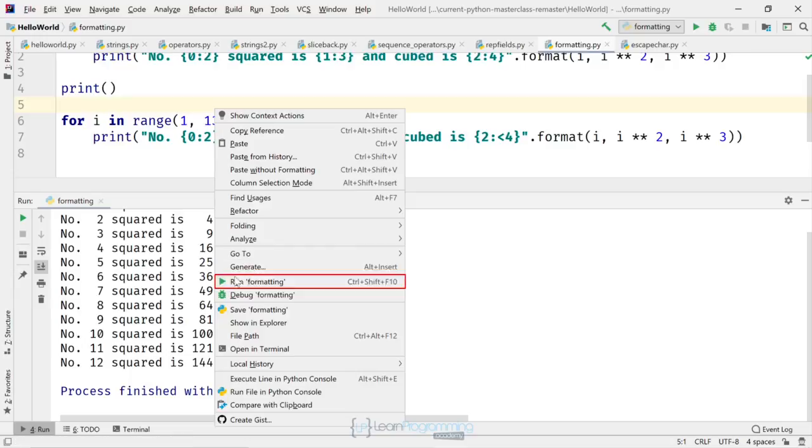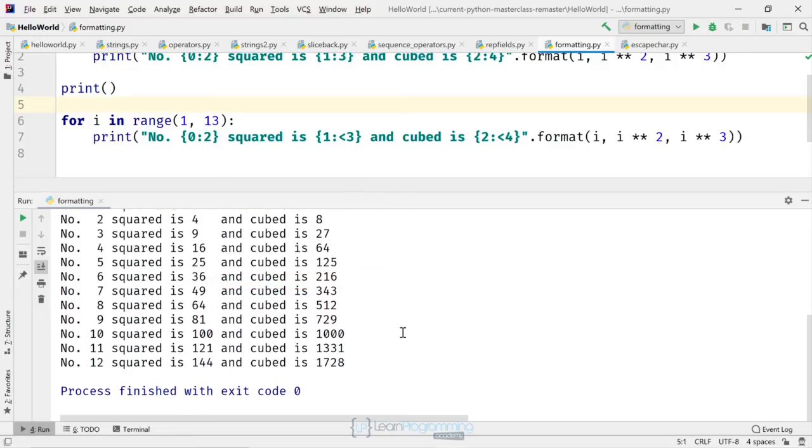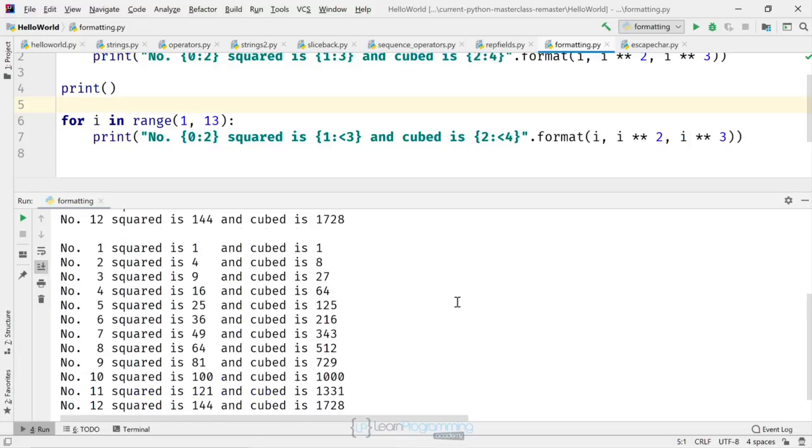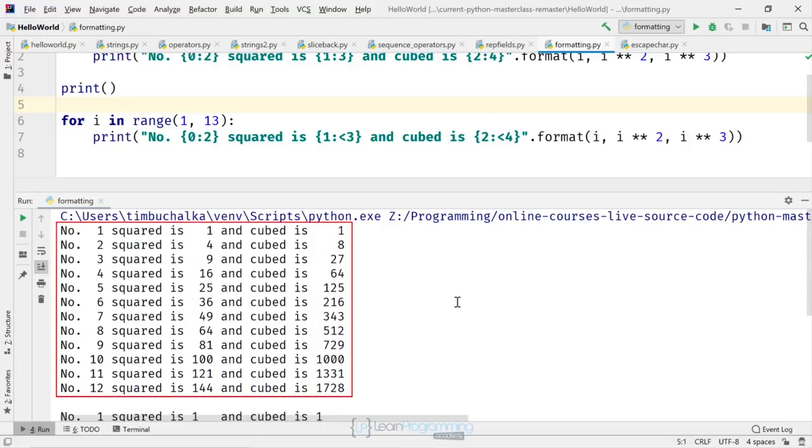So if we run this, the values are now left aligned. And if it's not immediately clear to you what's going on there, scroll up the output to compare the two blocks. But if we have a look at the formatting here, notice how it's now left aligned. You go back up to the top, you can see clearly that was right aligned.